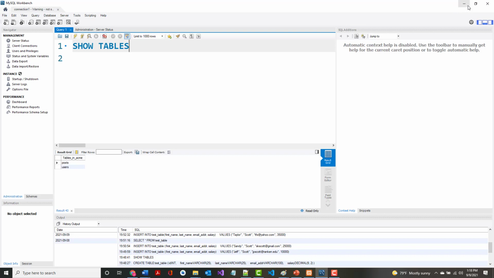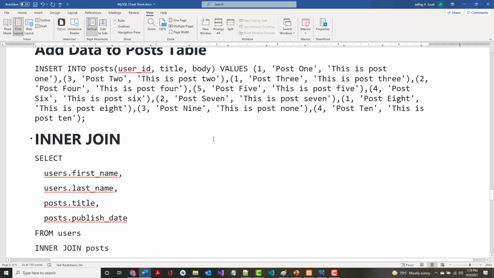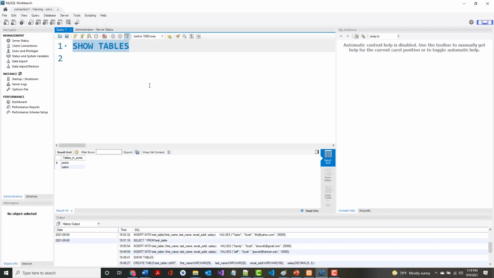All right. Well, he keeps this really simple in his example. He adds data, so he puts in about 10 posts that are all numbered, like post 1, post 2, post 3, etc. But the key takeaway here is that's for user 1, that's for user 3, that's for user 1, that's for user 5, etc. So I'm going to grab this, copy it to the clipboard, put it in here and run it.